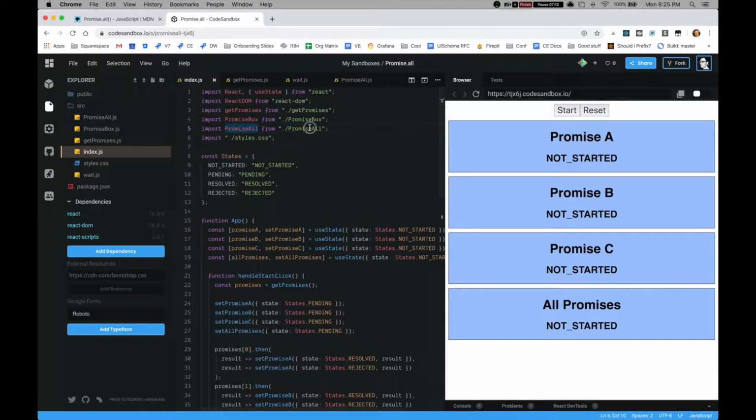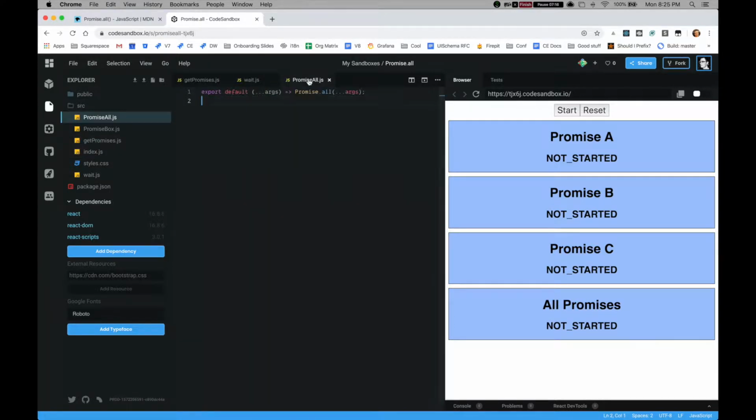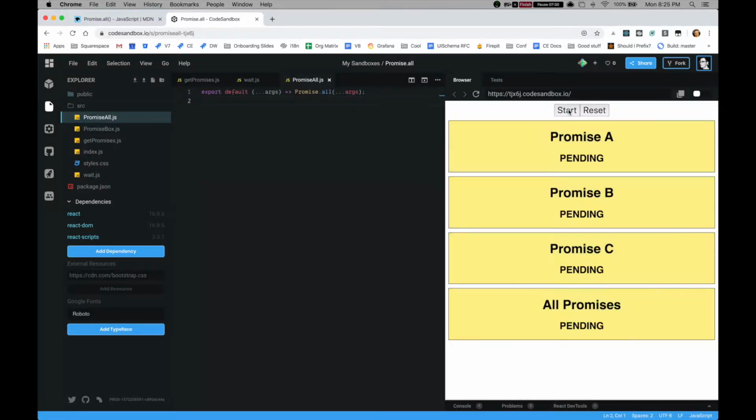I'm importing promiseAll from this promiseAll file, which is right here. You can see right now, all promiseAll.js is doing is calling Promise.all. So we're seeing the default browser, the native Promise.all behavior over here.